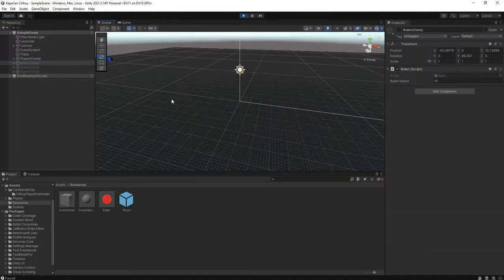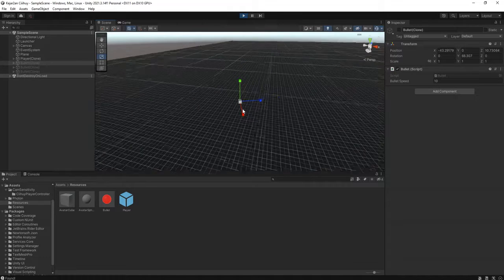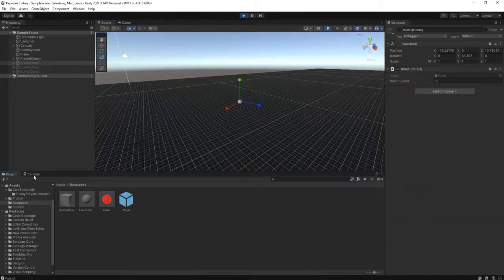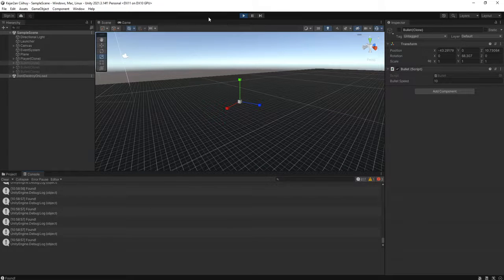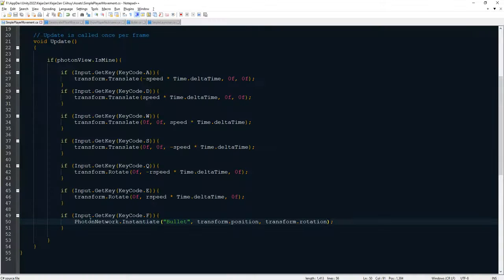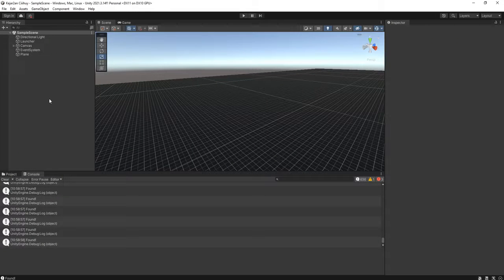The bullet is instantiated, but it is not visible. Why? I think it is because we instantiated using the Photon network. We need to add the Photon View component to it.